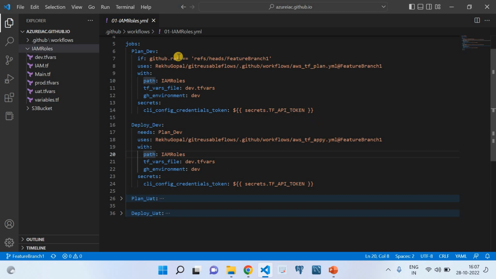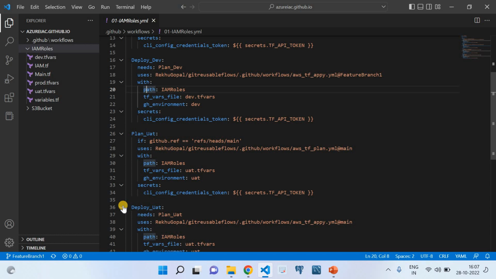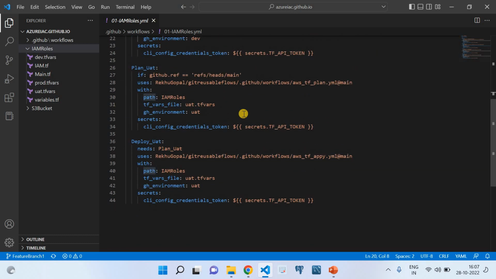Okay, all right, so the same definition is replicated, but here the environment variable and the secret change. That's all the difference here. If I walk you through the plan file, here again we are doing the if condition, but if you note, here we are pointing it to the main. Why are we pointing to the main? Because main is a stable branch, and the code which gets merged into main is very mature, tested code.